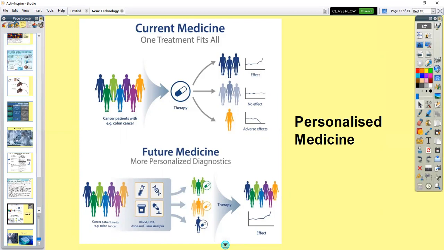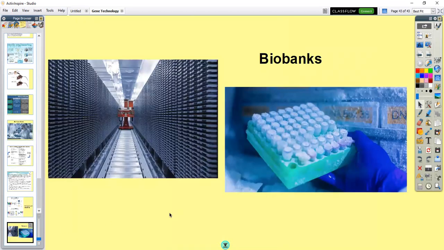And then the final part of this is looking at biobanks. Biobanks essentially are big storage facilities where people's DNA can be extracted and then stored, and then certain tests carried out on those give us a better idea of things that can be used in the future. Tests can be carried out, genetic engineering could be carried out on particular pieces of DNA, etc. So essentially a biobank is a big store of people's DNA.